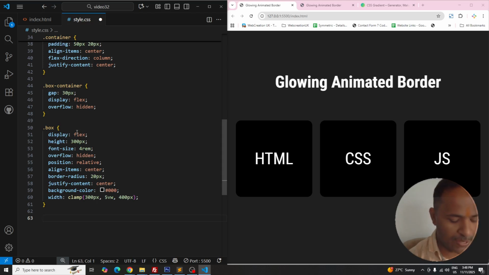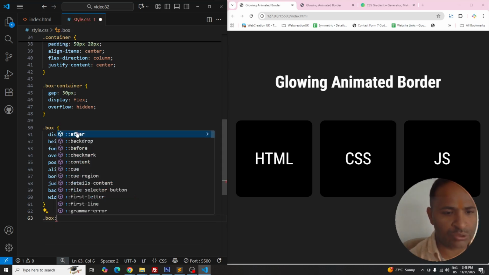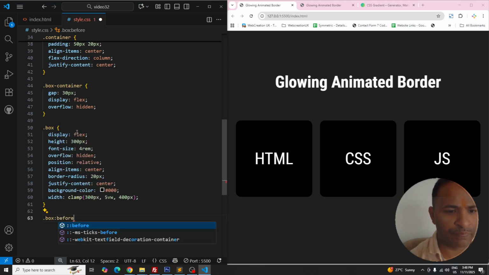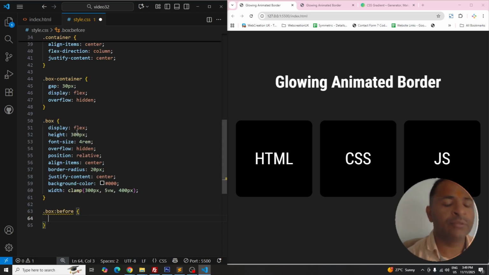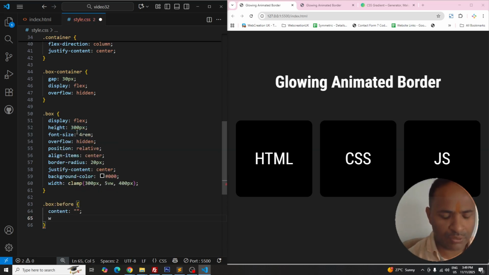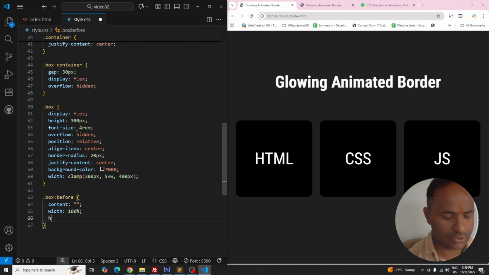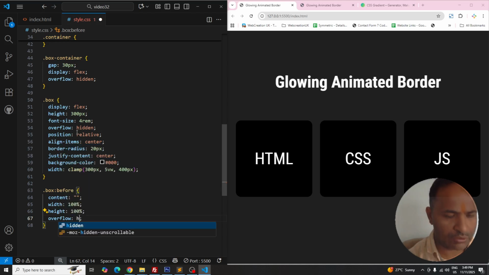Okay. Now we will add a gradient box on the box. For that we will use pseudo classes, and here we are going to use before. To make the before work, we have to write content, width 100%, height 100%, overflow hidden so that it looks like border radius.